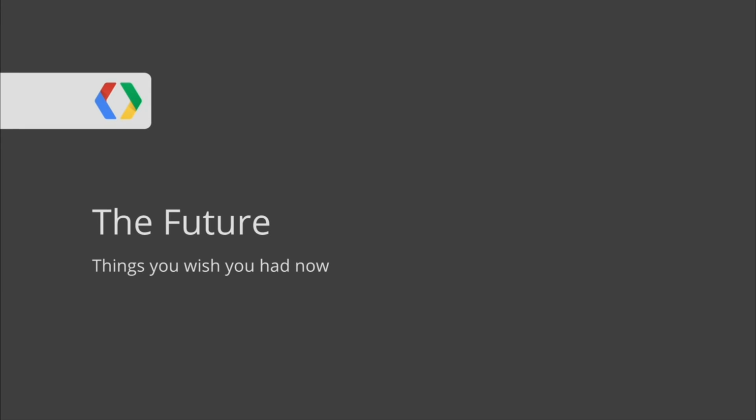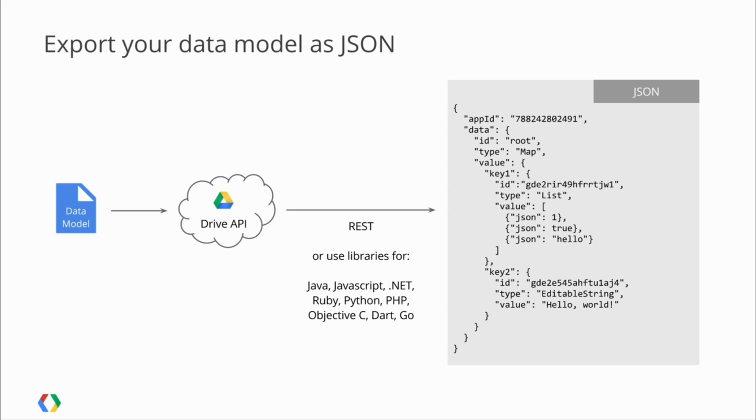So up till now, we've been talking about things that you can do in the API today. So now Brian's going to give us a little bit of a sneak peek about what's coming up soon. Thanks, Cheryl. So one thing that we've gotten a lot of feedback on, and we know that you value a lot, is the ability to get your data out of the Realtime API. And there's a lot of reasons you might want to do this. You might want to back up your data, or you might want to do processing of the data in the Realtime API on your server. And we want to make that possible.